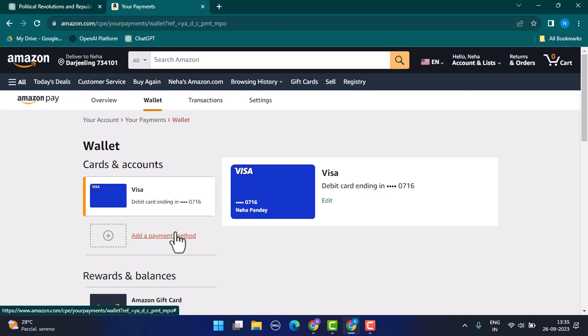However, apart from that, if none of these seems to be working, you can directly contact or get help from an expert. After that, you can just state the issue and you'll be able to get help. In this way, you can fix your payment revision issue on the Amazon app.